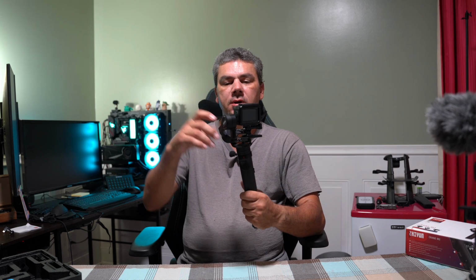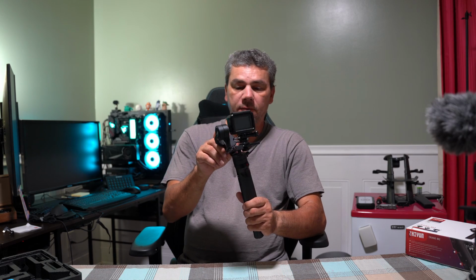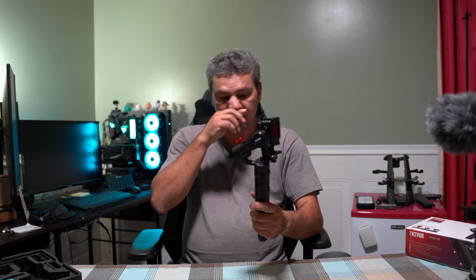There we go. The gimbal itself is made out of metal, probably cast aluminum if I had to guess. It feels good, it feels strong. The quality of the gimbal itself is nice.